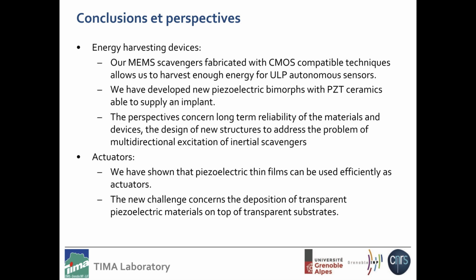I will finish with a miscellany of things concerning piezoelectric layers. We also did an energy harvester with Polymuralt. It's a bimorph of aluminum nitride and aluminium with a pre-stress. And thanks to a variation of temperature, you can buckle the system from one position to another one, and then you can obtain a signal. But the amount of energy is so low that it is not a very efficient converter, but it could be used as a sensor, as an event-based sensor.